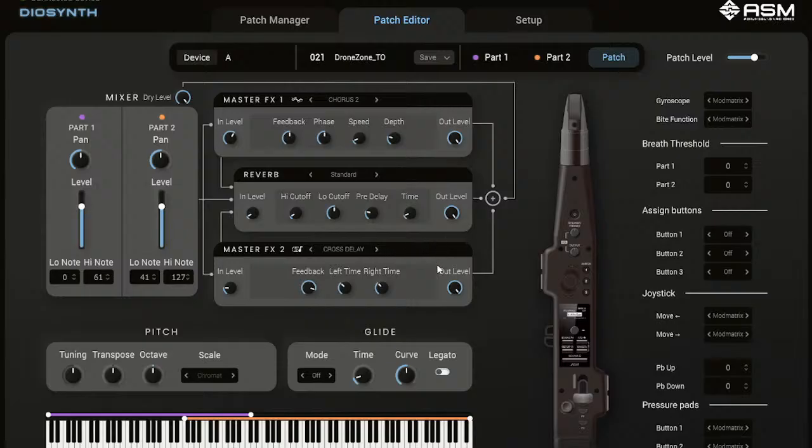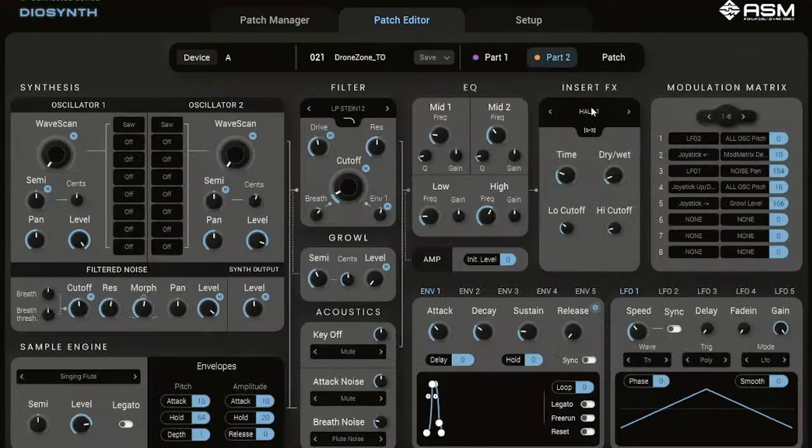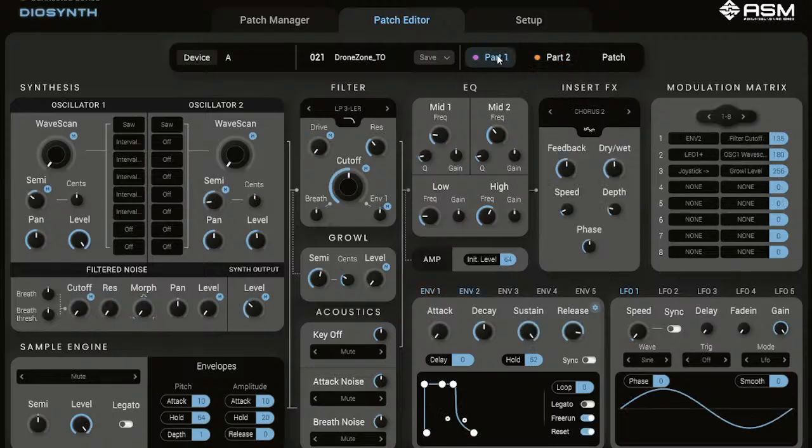So yeah, there's a lot going on in here because the patch has master effects, but then the parts have effects inserts. So when you're doing a split, you can have different effects. Like there's the hall reverb on the lead part of the split, and then I put chorus on the drone part of the split. I don't remember what it originally was. It's not important, and I'm not going to save this because I'm just messing around with it. But yeah, there's just so many things.